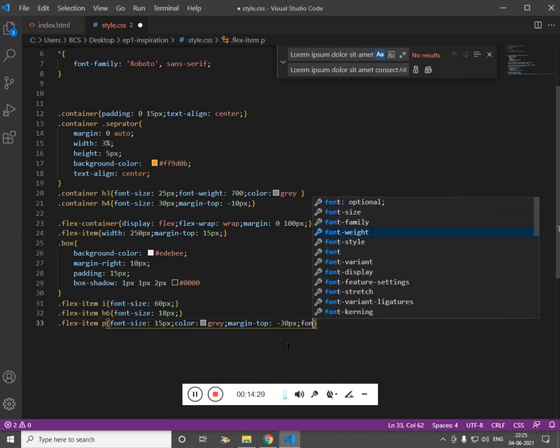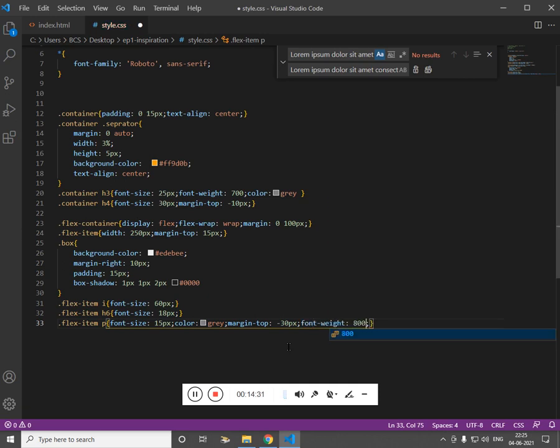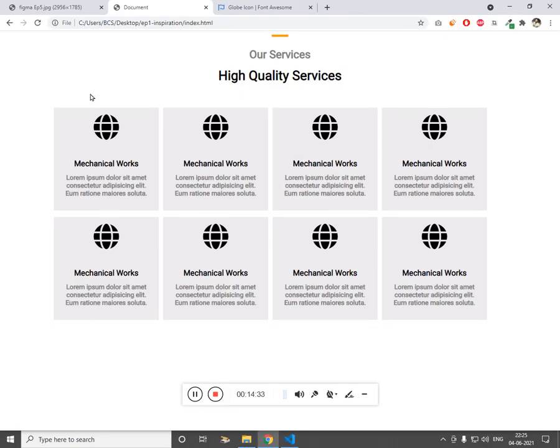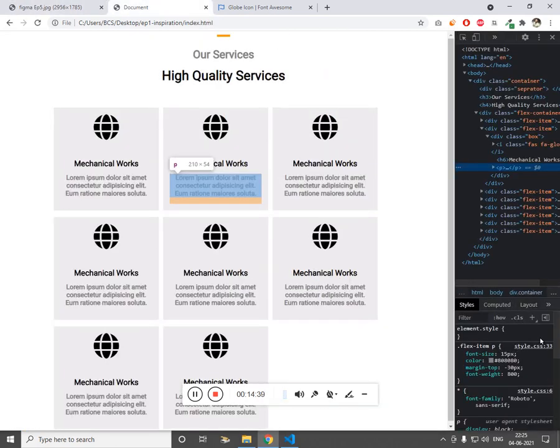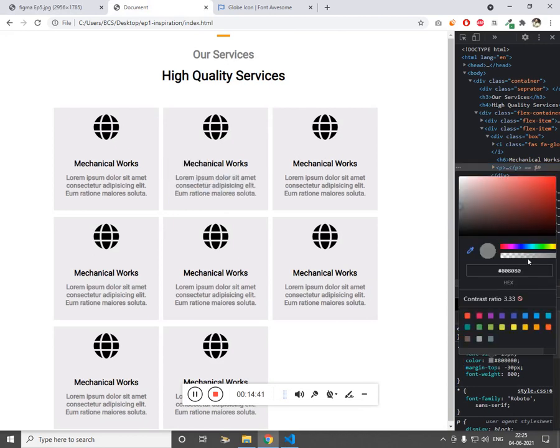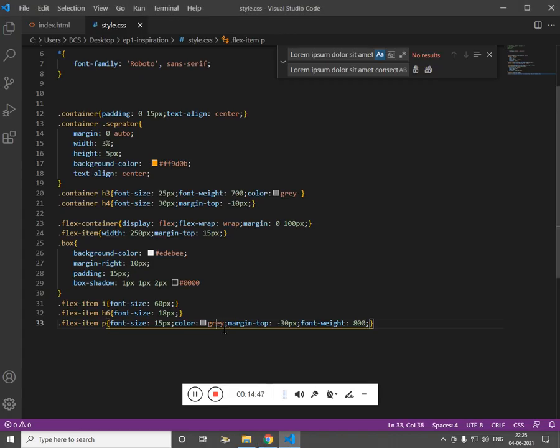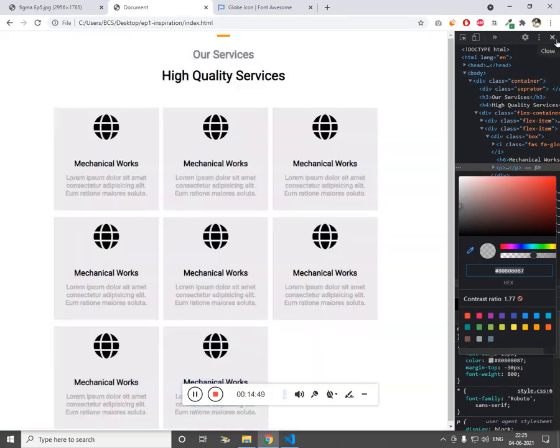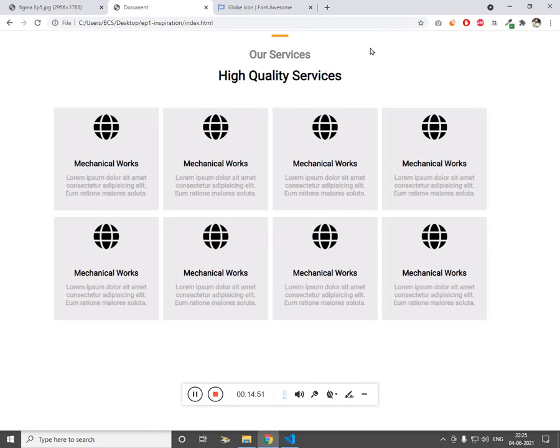Font weight for the paragraph 800. And let's change the color from gray to some transparent gray. So I believe the work is done.